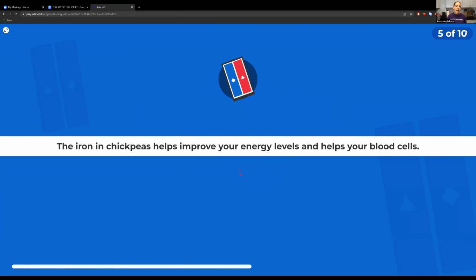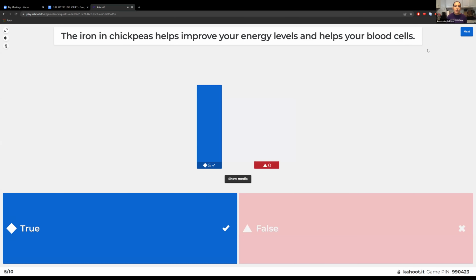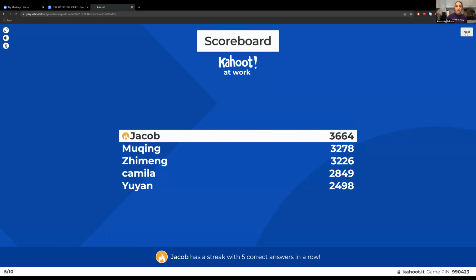True or false? The iron in chickpeas helps improve your energy levels and helps your blood cells. Does iron do those things? Improve your energy levels and help your blood cells. That is so true. We need iron for energy and for healthy blood cells because blood carries oxygen to our different body parts, to our tissues, and that's what helps us feel energized. So when we don't have enough oxygen throughout our body, we might feel sluggish and have low energy. So we need iron to make sure our blood cells can provide oxygen throughout our body.